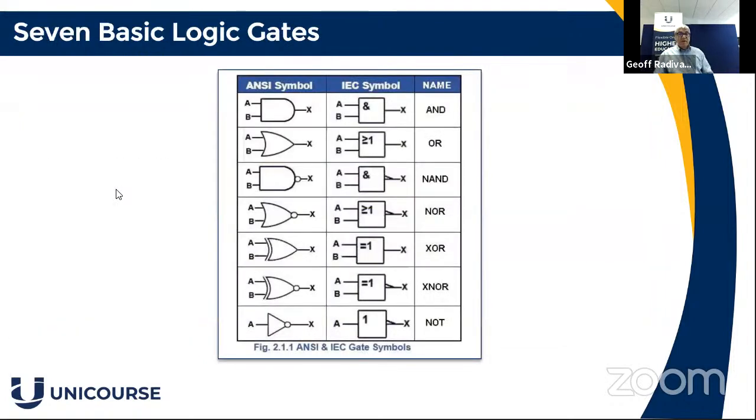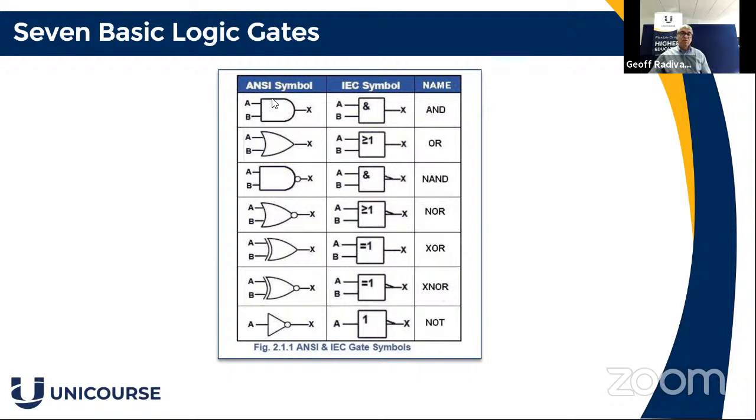What we're going to look at now is the 7 basic logic gates. And here in the UK, we can often use the ANSI symbol. Overseas, possibly America, they use the IEC. And what we can see here are the basic symbols for most of all the logic gates. So we've got the top one, which always starts with the AND gate. And quite often the symbol represents A and B.